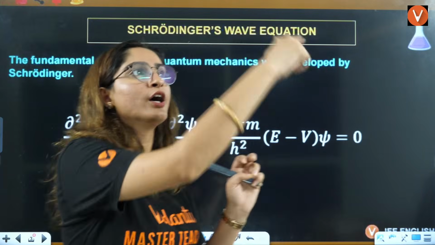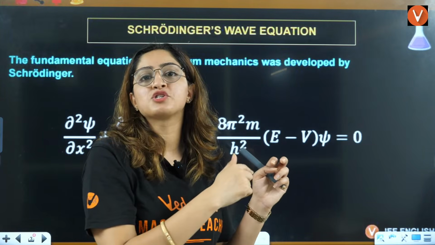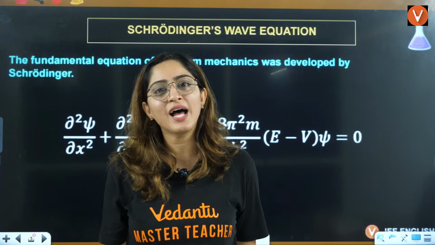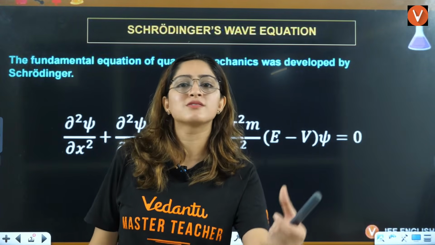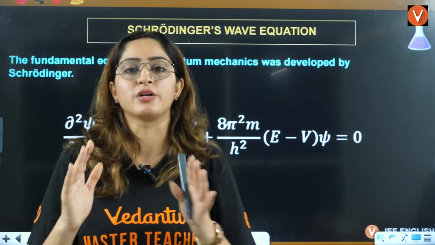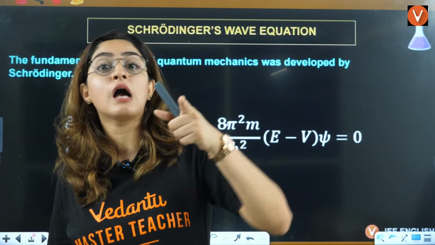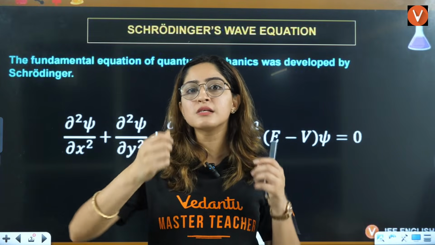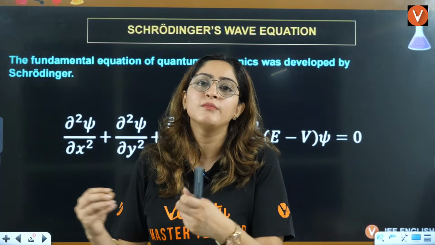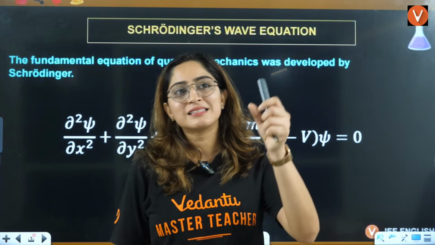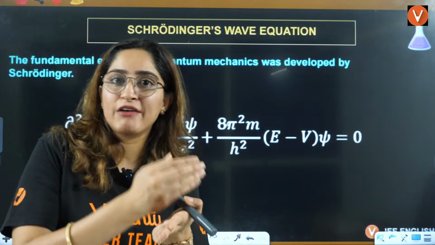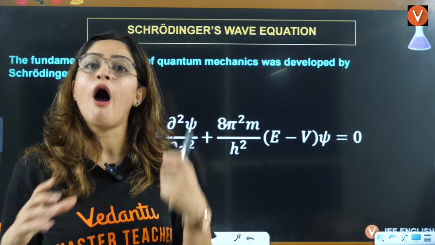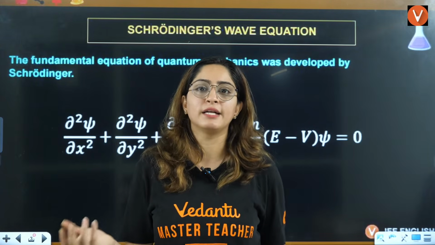Bohr was saying you can measure the radius and you can measure the velocity of an electron. But Heisenberg said no, you can't do that, because velocity and position can't be measured simultaneously. Because of the Heisenberg uncertainty principle, the Bohr model was ruled out. So now there is a new theory, the quantum mechanical model of an atom, which is based on the idea that every atom follows probability. The electrons in the atom are described on the basis of probability.